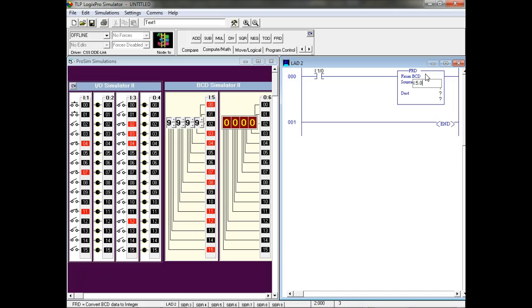I'm going to take input 5, right? You understand that? And now I'm going to send this to my decimal display. So this is going to be output 6. Is that right? Okay, so we're taking the input, which is 5, and we're going to send it over here to the display. We can see it go to binary, so that's okay. Yeah, because this guy does hexadecimal.